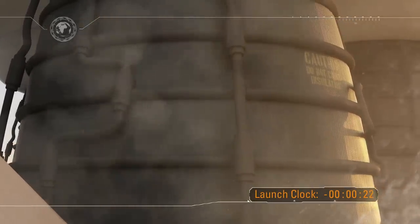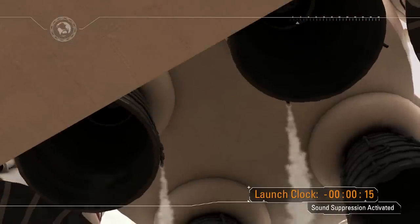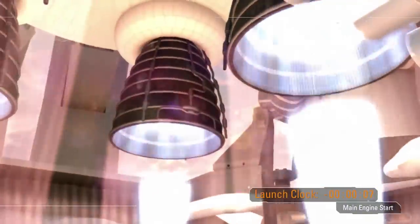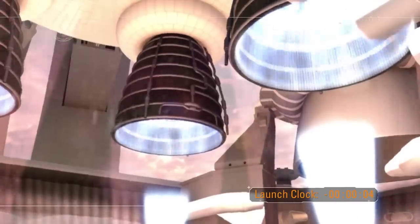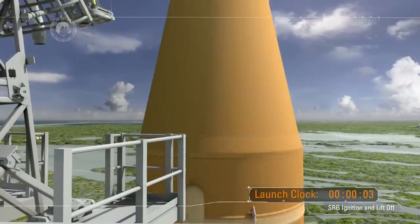The mighty core stage engines are prepared for engine start as they are thermally conditioned for an onrush of cryogenic fuel in the heat of ignition. At T-minus 15 seconds, sound suppression is activated, cascading water into the flame trench to dampen the acoustic shock. As the core stage engines achieve full throttle, shock diamonds appear. At booster ignition, the flame trench is flooded with fire. At first motion, all umbilical arms are retracted and the rocket clears the tower in just seconds.